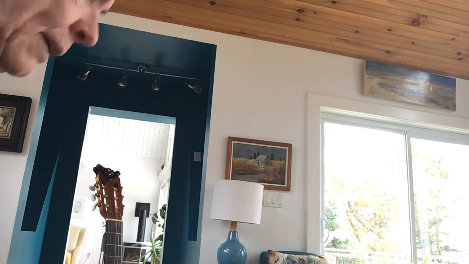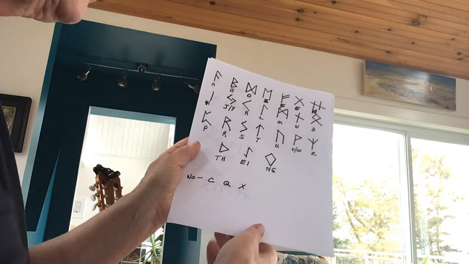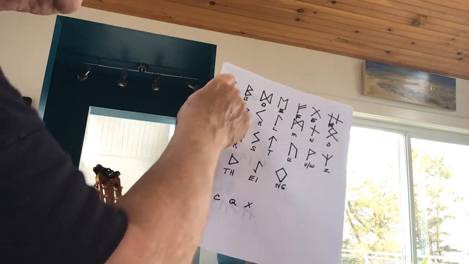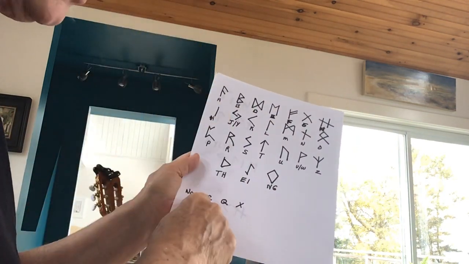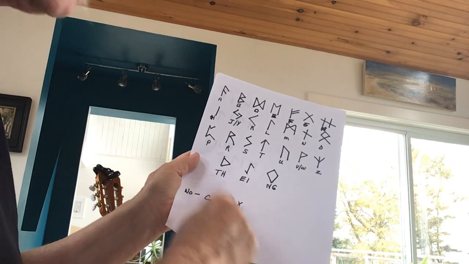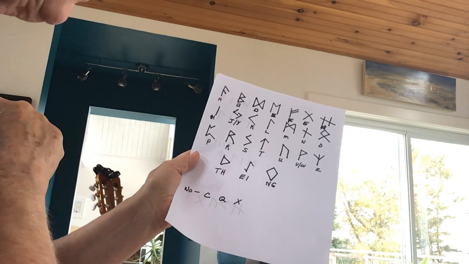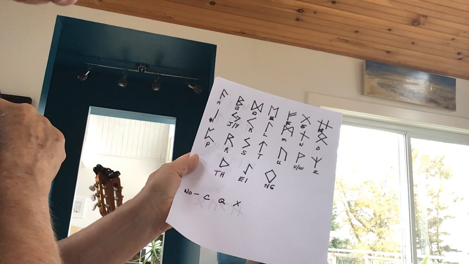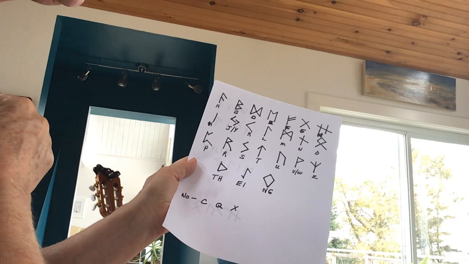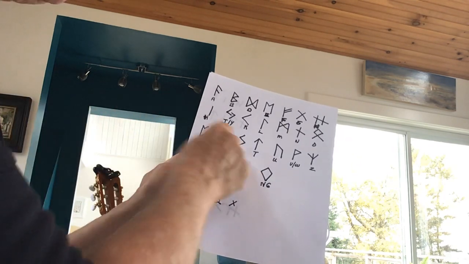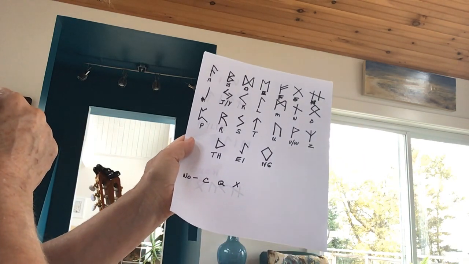So what I did was I found this rune alphabet. And so up here, that's an A, B, and you know what? When you go through it, you realize there's no C, there's no Q, and there's no X in this one. Well, in any of the rune alphabets. So I think that C is like a K sound, so instead of a C, they would use what's used for K, and that's that one right there. So that's the rune alphabet.